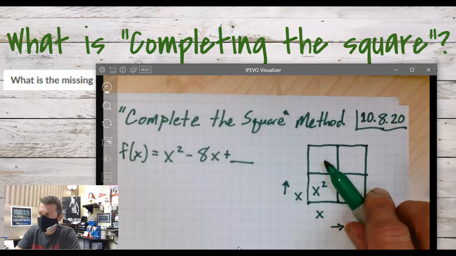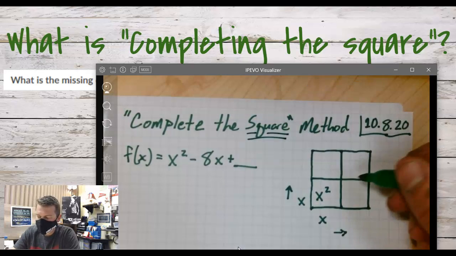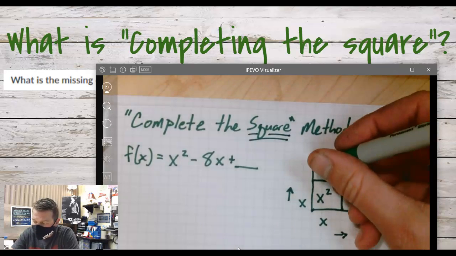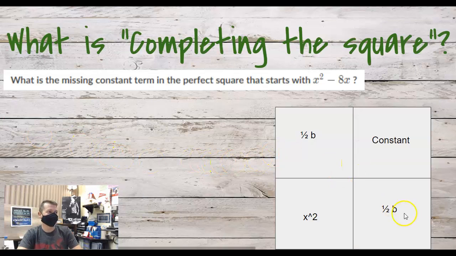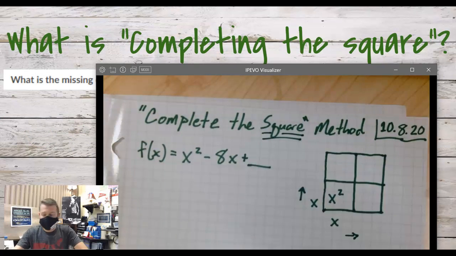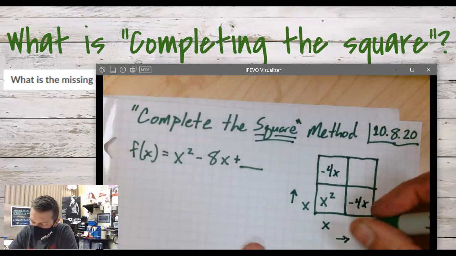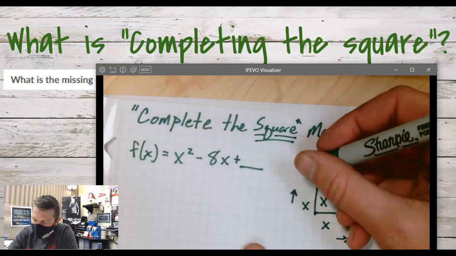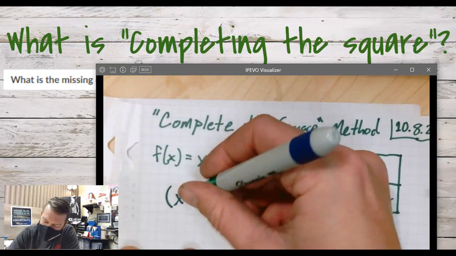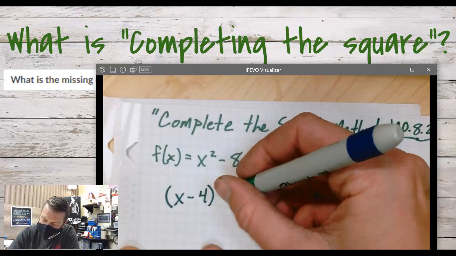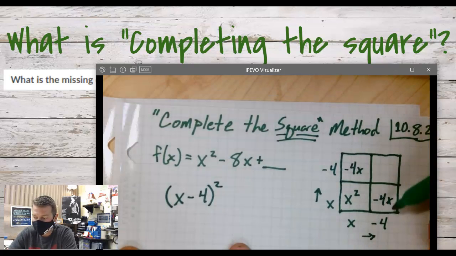No. If this was a perfect square equation, how would we have set it up? Yeah, we split it in half, right? Guys, even on this slide, it said 1/2 b, 1/2 b. Look at that. So I split it. Negative 4x, negative 4x. So that means I have a negative 4 right here, and a negative 4 right there. So what that tells me is it was x minus 4 squared is our equation, right? If, big if, it's a perfect square.